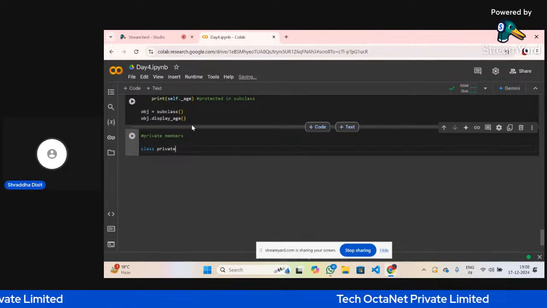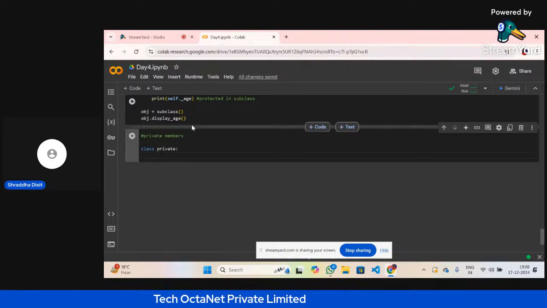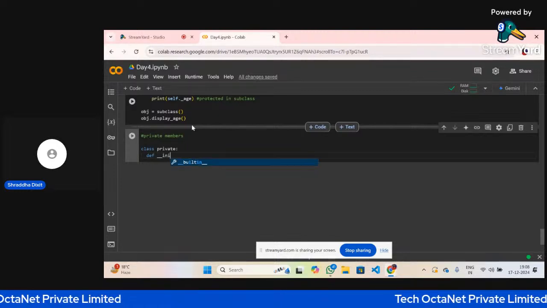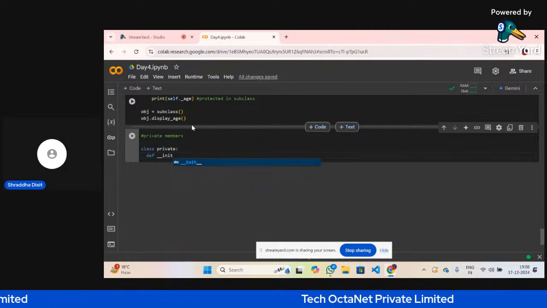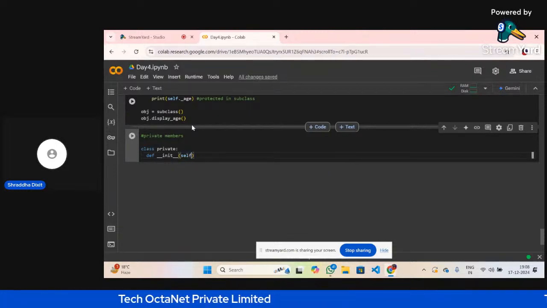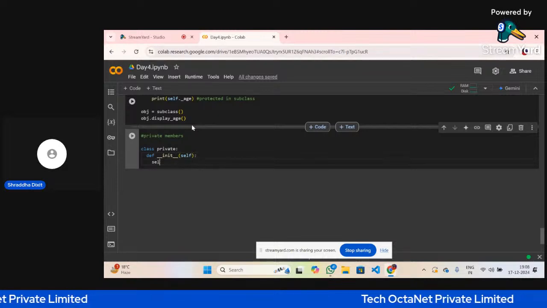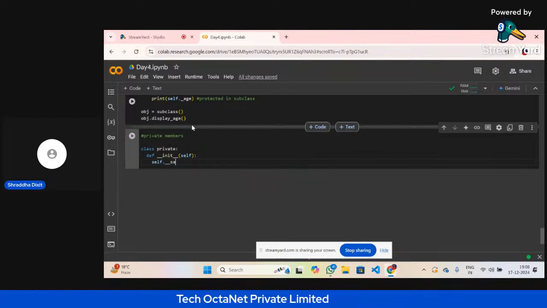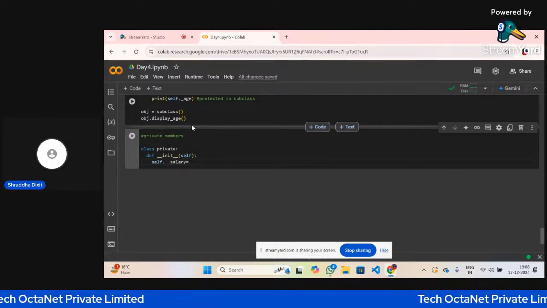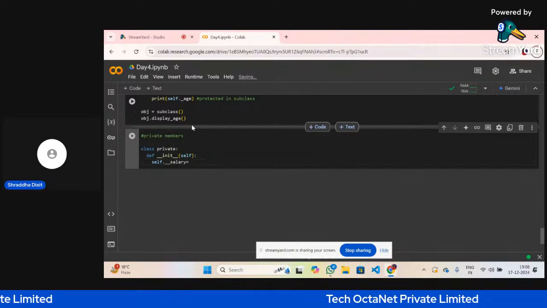Let's say we have a class private here. We have a function def init, with self as the parameter to reference. We have used a double underscore just to reflect that it's a private member. Let's say we have 10,000.